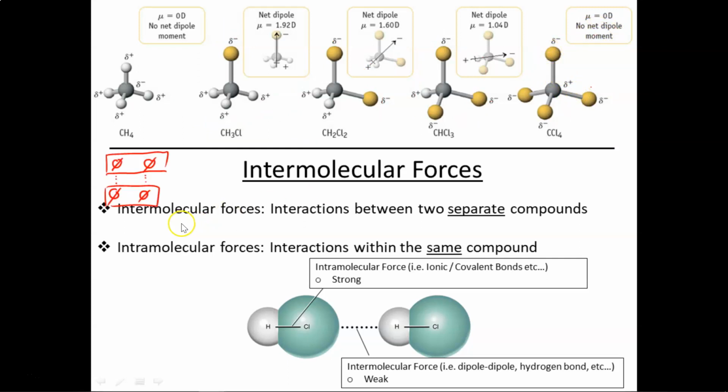All right, so what is the purpose of knowing whether a molecule is polar or nonpolar? How does that help? Well, if something is nonpolar, so there are no opposite ends, then the attraction between molecules is going to be pretty weak. So we say it has a weak intermolecular force. Now, the intermolecular force is the attraction between two separate molecules. And if this intermolecular force is weak, then of course we're going to have a low melting point, low boiling point, and low solubility in water.